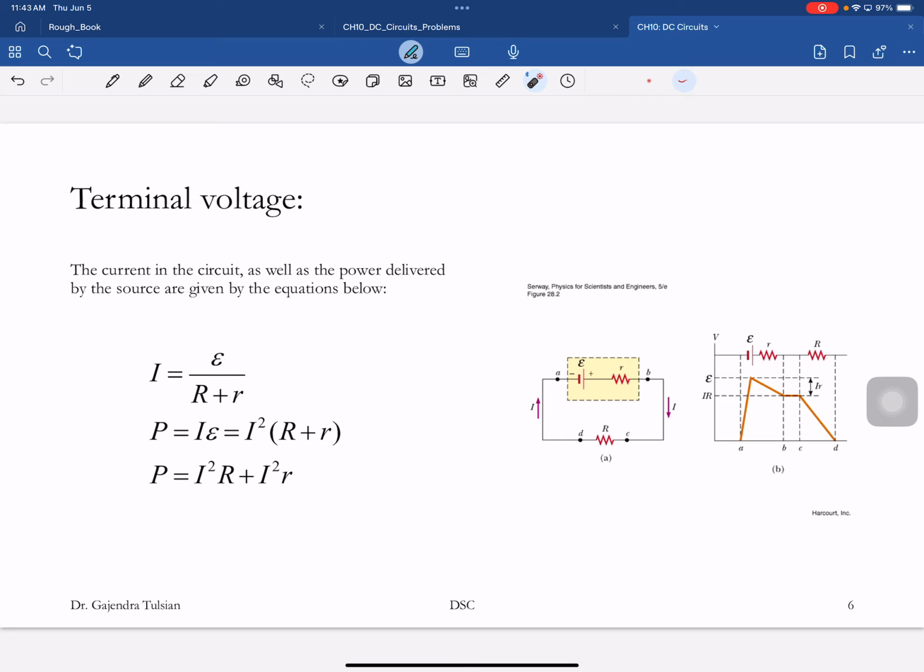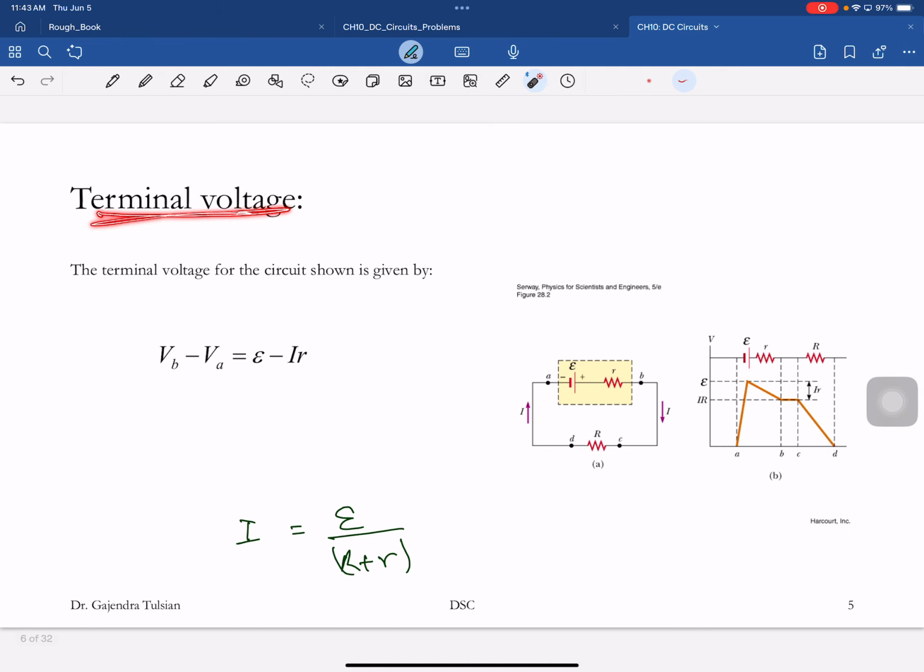So the current in the circuit is E over R. By the way, you guys need to understand terminal voltage. Terminal voltage is the voltage you see outside, and it's the EMF of the battery minus I times R. And I, of course, will depend on what the load is. So the terminal voltage will be different depending on what it is that's connected to the battery. And you will see this in lab, these labs either this week or next week. You'll see them.